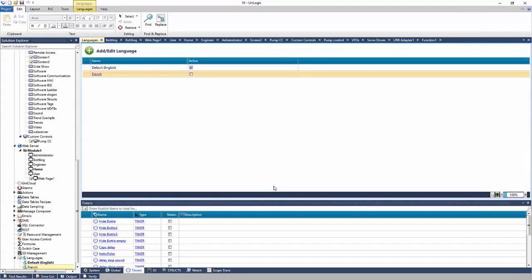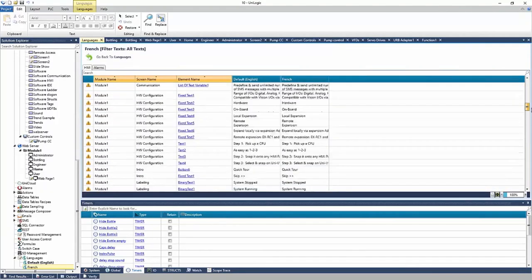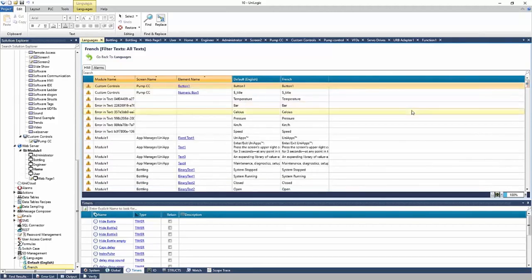I can click OK. And now I'll have an option for French. I can click it. And you'll see here that every element in my project that has text on it is in this language section here, right? I have my English language and then a column for French to convert the language, right? And I can enter the French version of button one here, right?